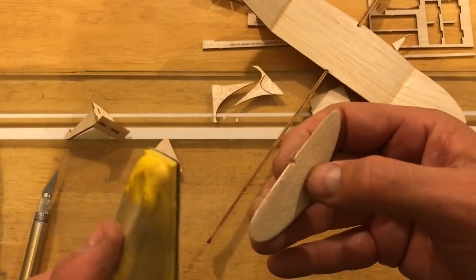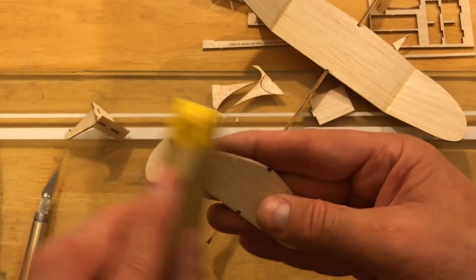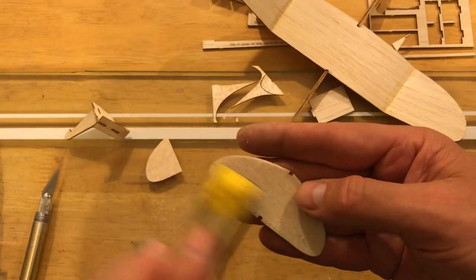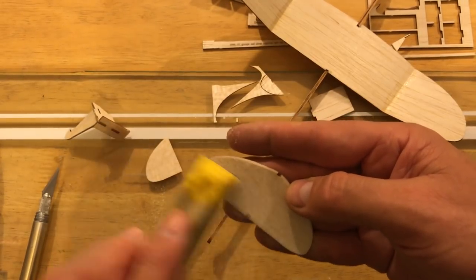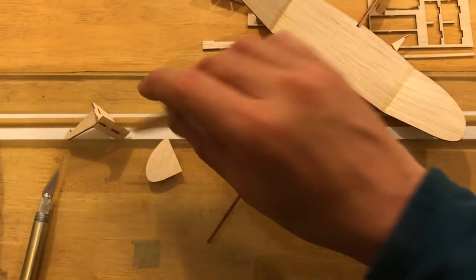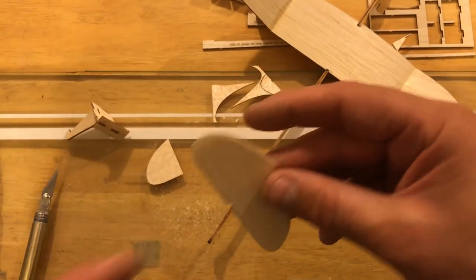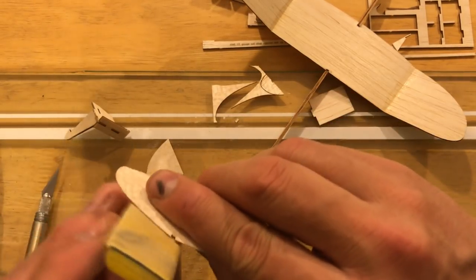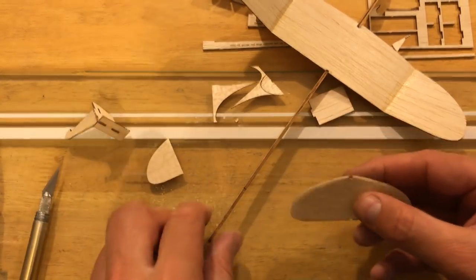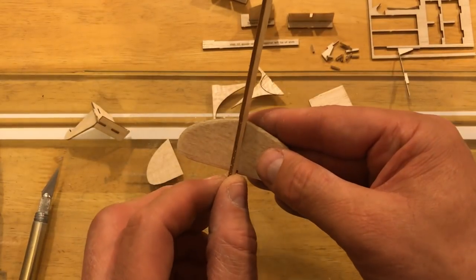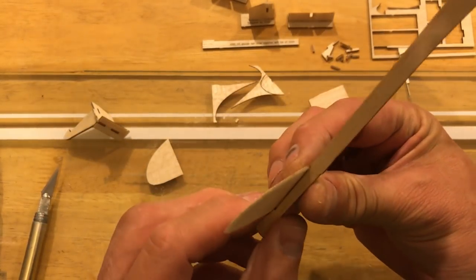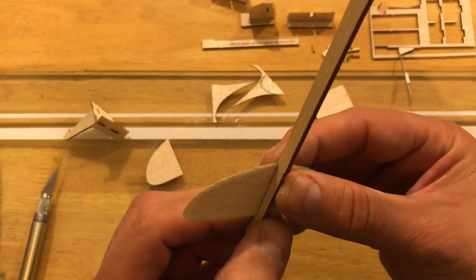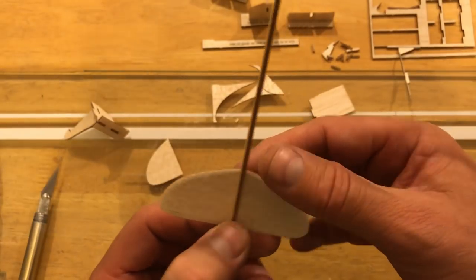With this one again, you can just real quick round off the leading edge just so that the drag isn't completely atrocious. It's really just a few seconds of work, so it's not too bad. The kid might even enjoy making some balsa dust. I'll even do the trailing edge here. The nice version of course, a lot more time is spent on getting all these thicknesses and everything sorted out, and I will do that as a video as well. That one of course will be more involved and be done in a series of steps. Just a minimalist treatment to the stab. Again, I'm going to use the notches. I can see that I should cut the notches a bit deeper on this fuselage because they're a tad on the shallow side.